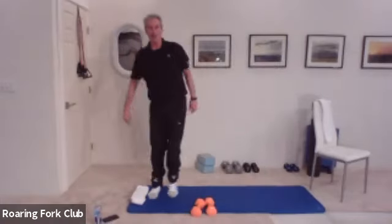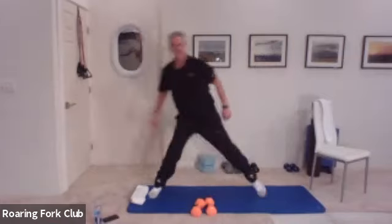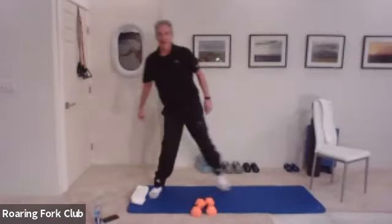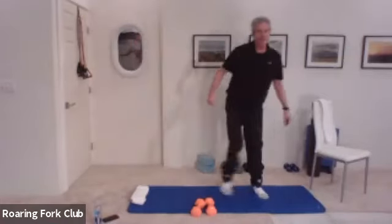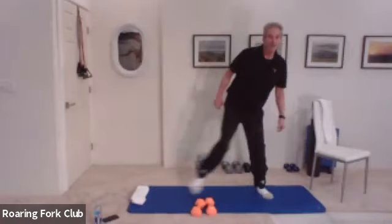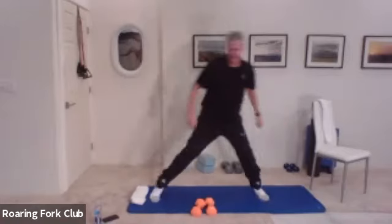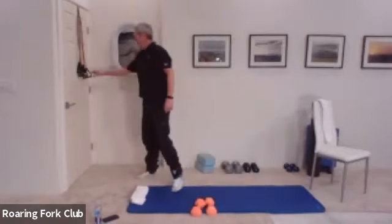6, 7, 7. Posture up. 8, 8. 4 more. 9, 9, 10. 2 times. 1, 1. I don't know about you, but I feel these. 2, and 2. Great. Back to pliés.